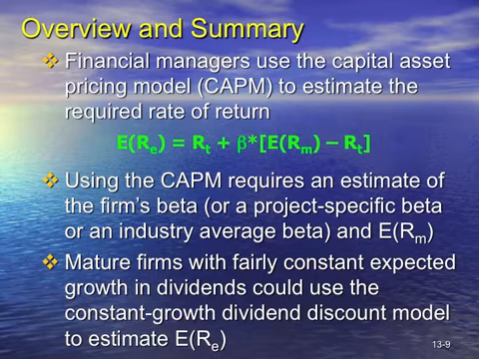So we began to see that this is no panacea, but it is a framework for us to think about the required return on equity for a firm. We could use the capital asset pricing model. Using the capital asset pricing model requires an estimate of the beta and perhaps a project-specific beta. Because what if this project that you're getting ready to finance has greater or less risk than your firm as a whole. And you wouldn't want to use the firm's beta because that is a reflection of the average riskiness of the firm. If this project is greater risk or less risk than the average risk of the firm, for whatever reason, then the firm's beta wouldn't be the right one to use.